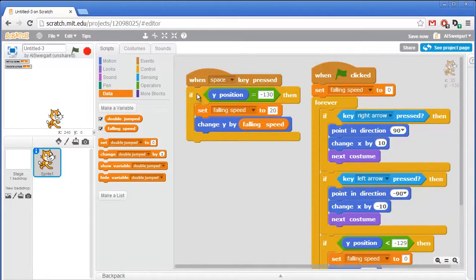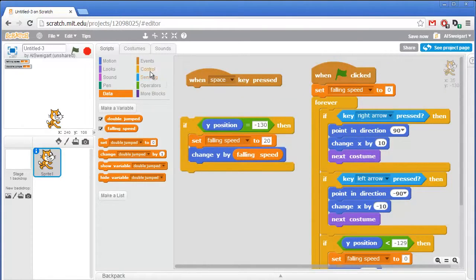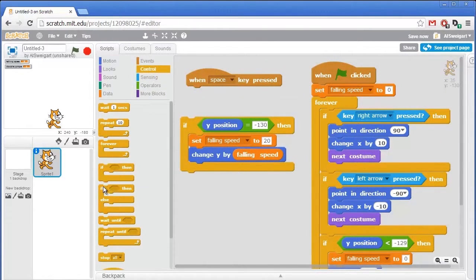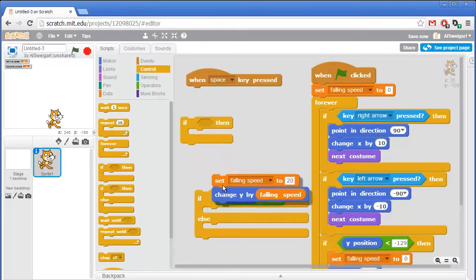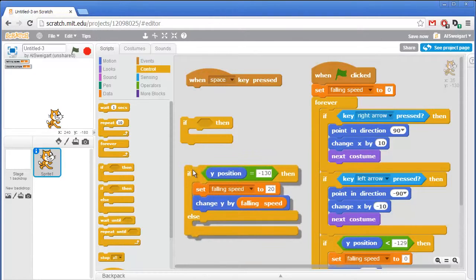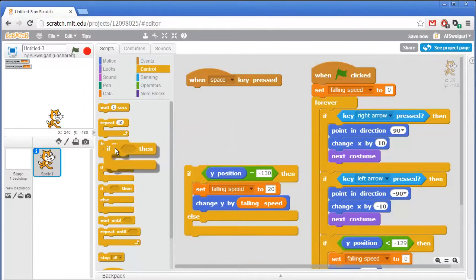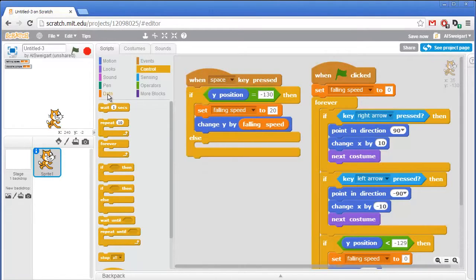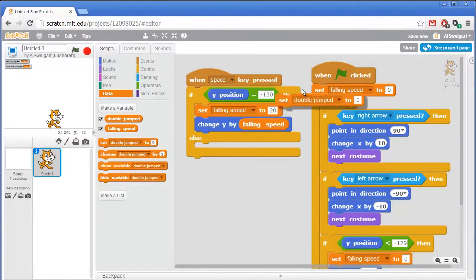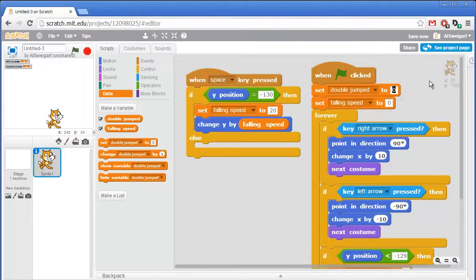So what we want is, actually, we want to get rid of this if block and replace it with an if else. So let's just drag this condition code over to the if and put that there. We can delete this block by just dragging it over the center area. So at the very start of the program, let's set double jumped to be the value false. So variables can not only contain numbers, they can also contain text.